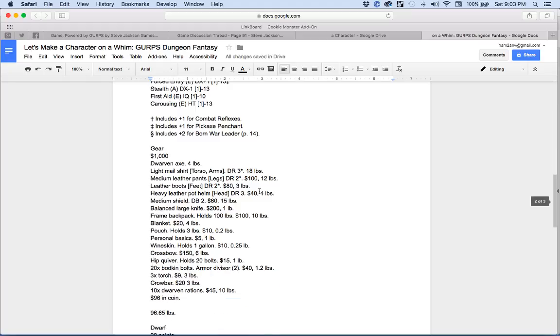Now, a lot of this equipment may be stored in the backpack, and that may be set down if there's enough time to set it down. But it's actually not going to make enough of a difference, I think, just eyeballing it, to drop this character below that light encumbrance level. So those numbers could actually be worked out on the sheet and then just reference that.